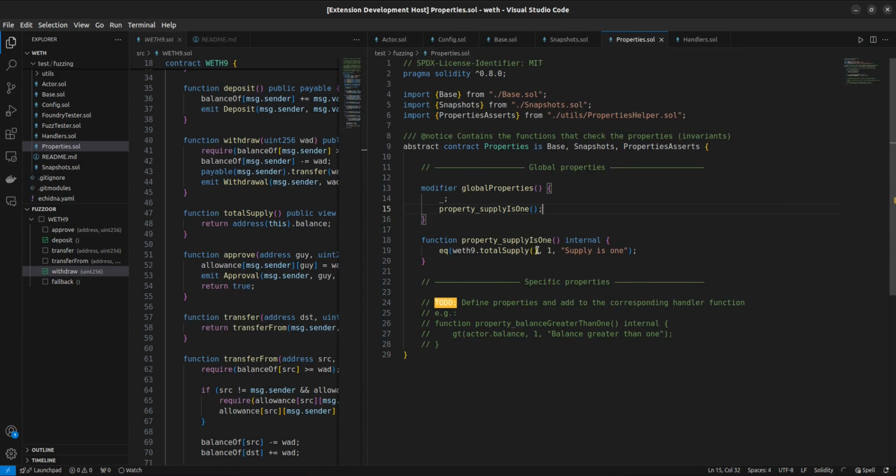Now let's write a real global property that verifies that the total ether balance of the WETH contract is equal to the sum of the WETH balances of all actors.